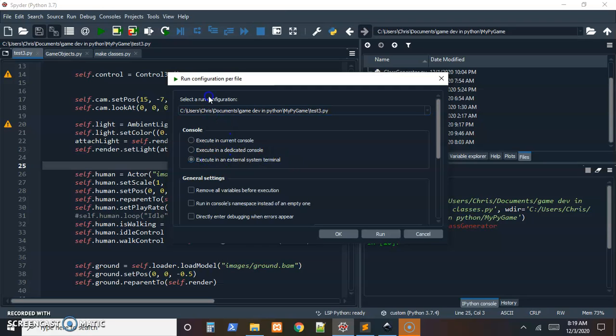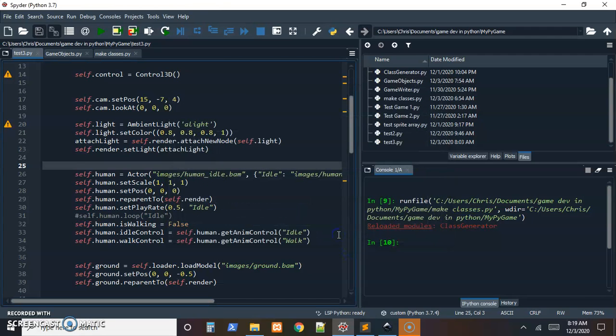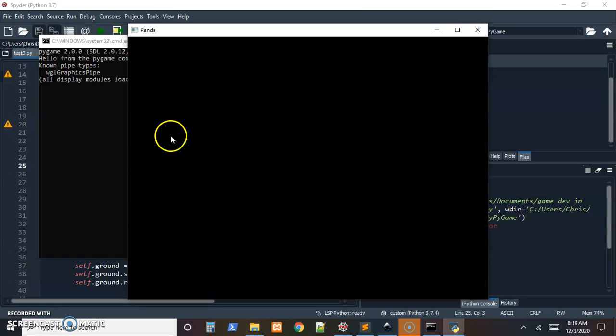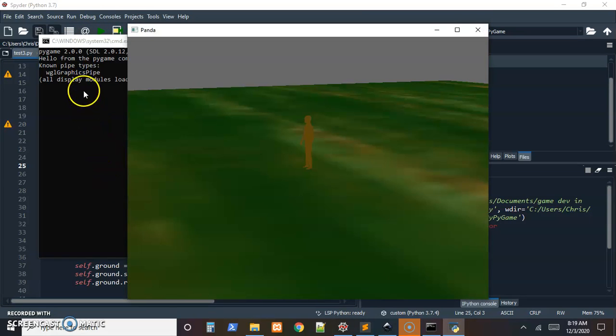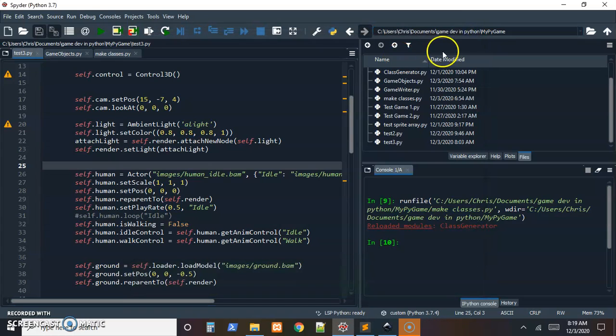So we want to go into configure, where we configure our run and make sure to execute in the system terminal once. So set up that configuration, then it just opens this, well, I'm on a Windows machine, so it opens the command prompt window, but now we have that reference.